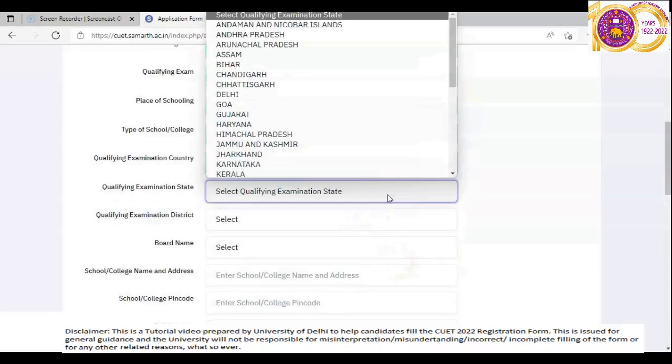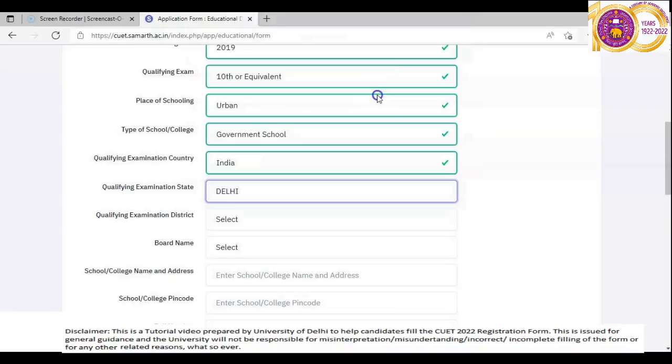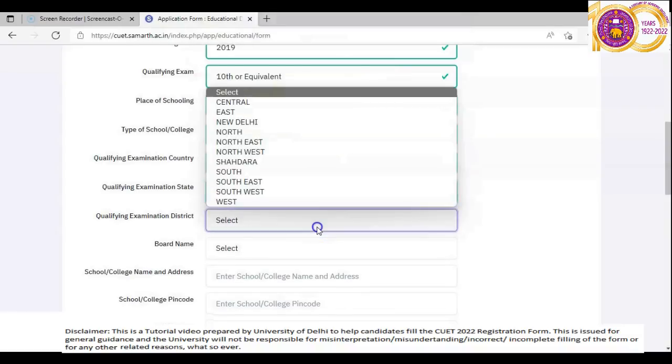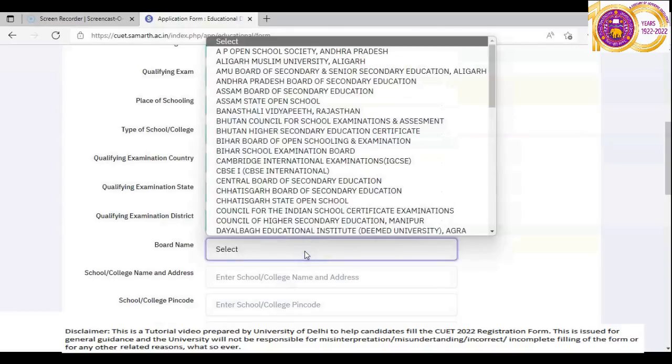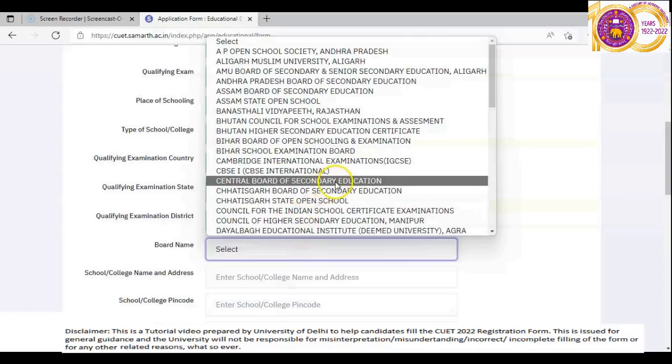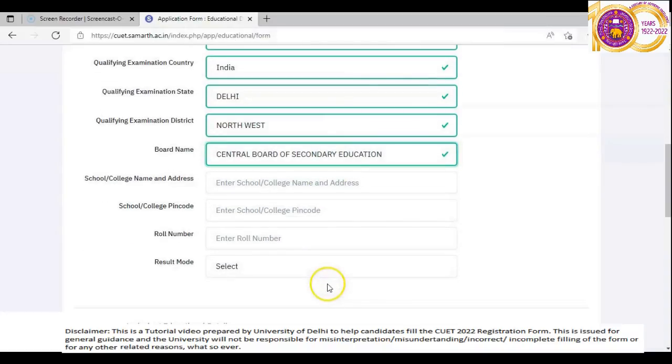The qualifying examination state may be mentioned in the following tab. The next column is on the board name. The details of the school may also be mentioned.